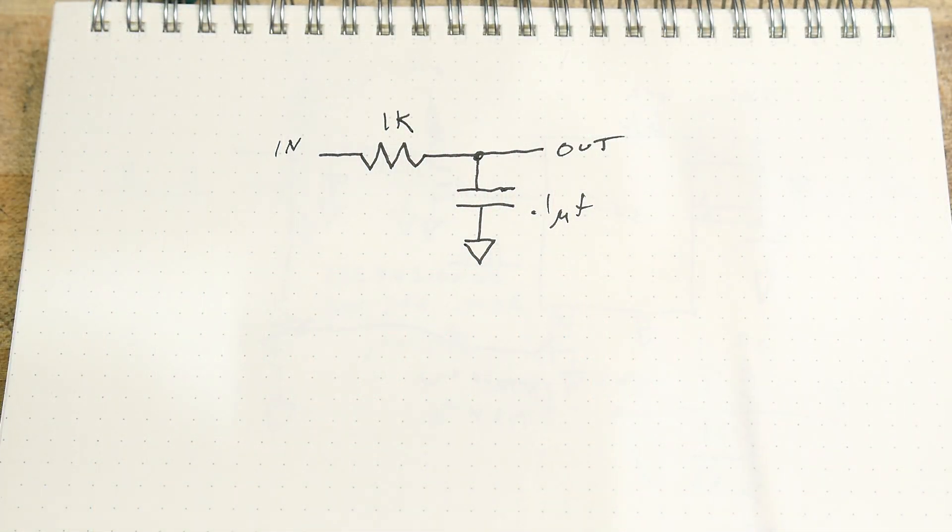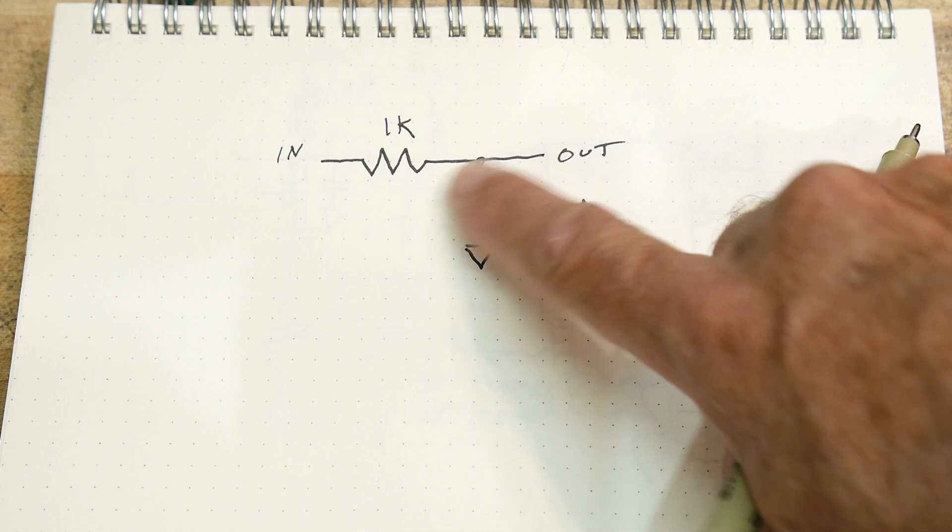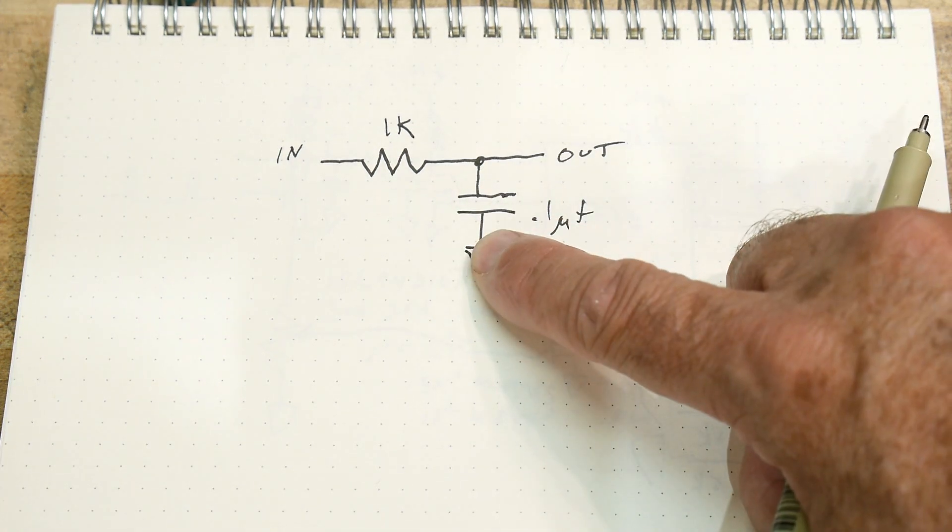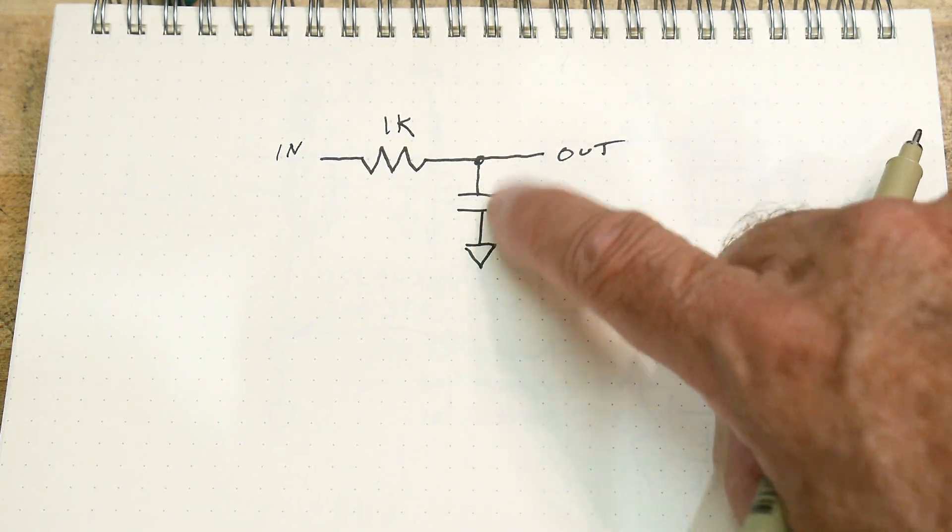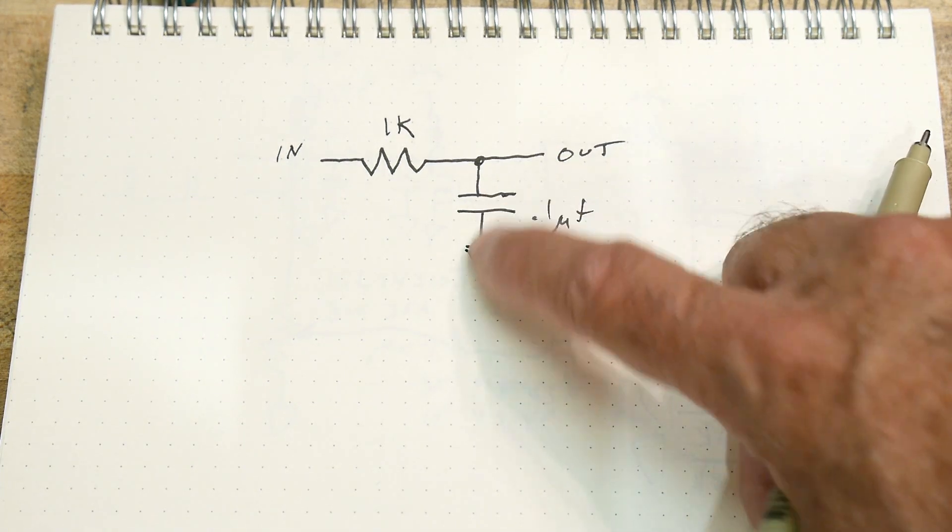Let's look at a complicated circuit. We have a resistor and a capacitor. So resistors let through any frequency. Capacitors will let through high frequencies, but will block low frequencies.